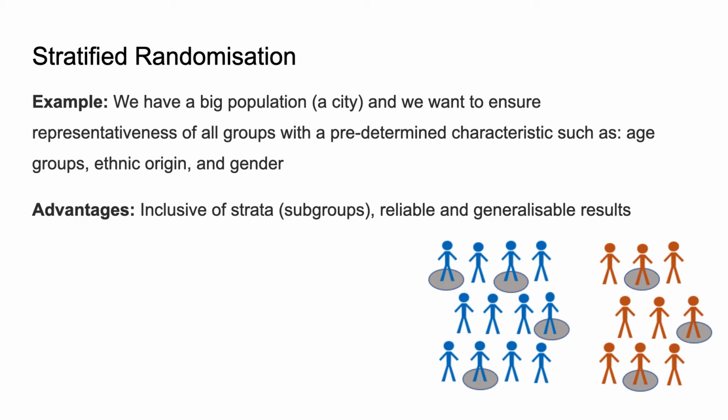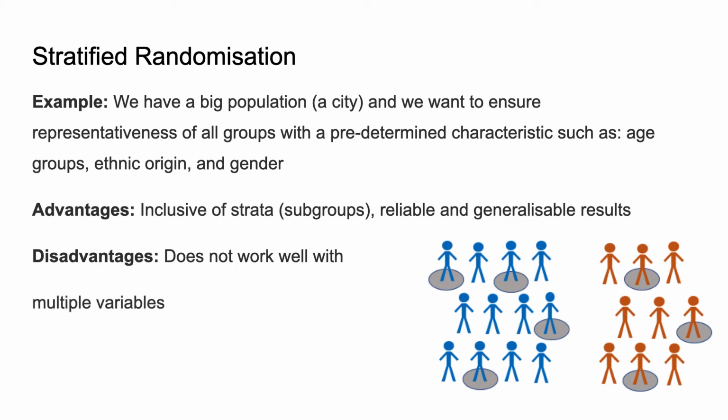So in the United States, for example, they have 10% black population and let's say around 85% European origin or Caucasian population, and maybe 5% other origins. So when you're trying to conduct a stratified randomization on the US population, your sample needs to be representative of these subgroups if you're doing it based on ethnic origins, right? The disadvantage is that if you have multiple variables, like a lot of variables, this stratified randomization would not work. You'll have to account for many subgroups, and that wouldn't be as feasible as it could be.